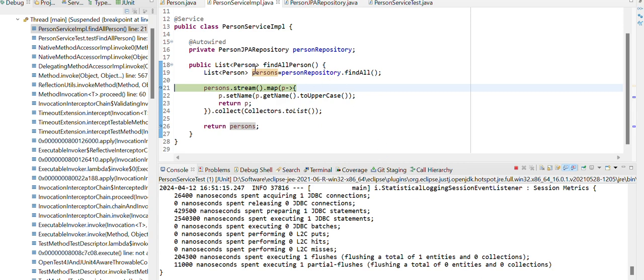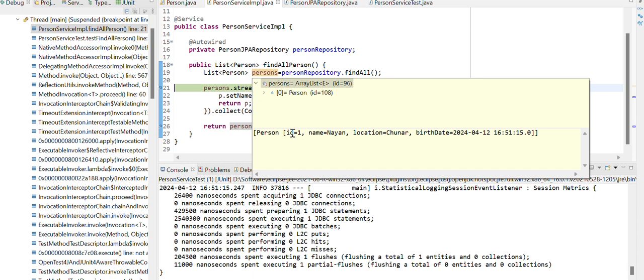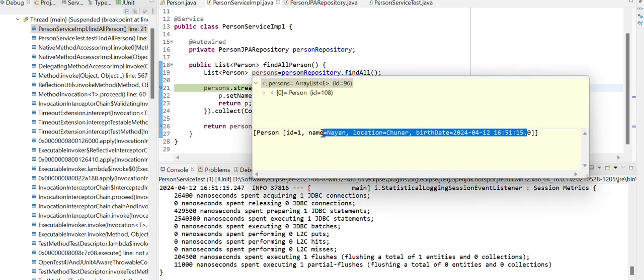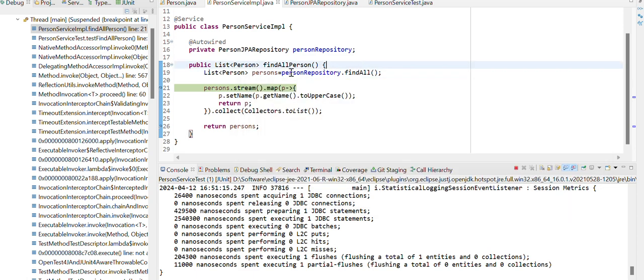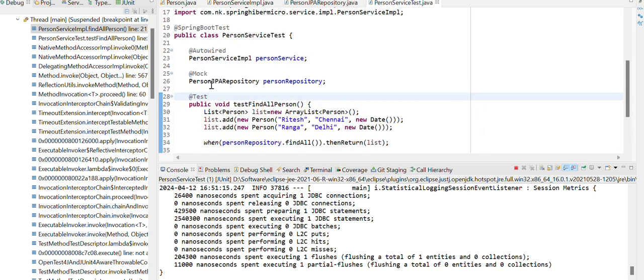Here we have checked, and this data is coming from the database. We provided two, but it's coming as one, and this is different. So mocking is not working. Why is it not working? Because in the test class we have used the @Mock annotation, which is not part of the Spring application context.